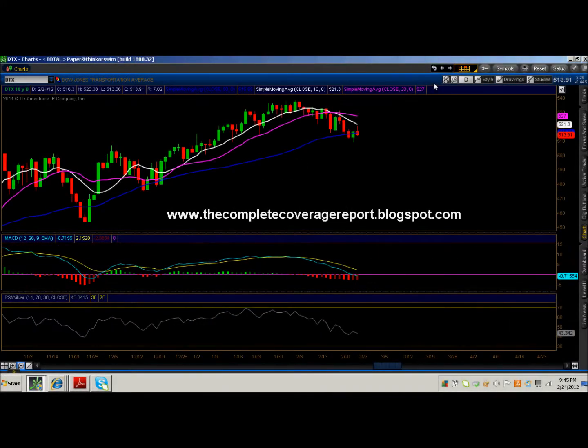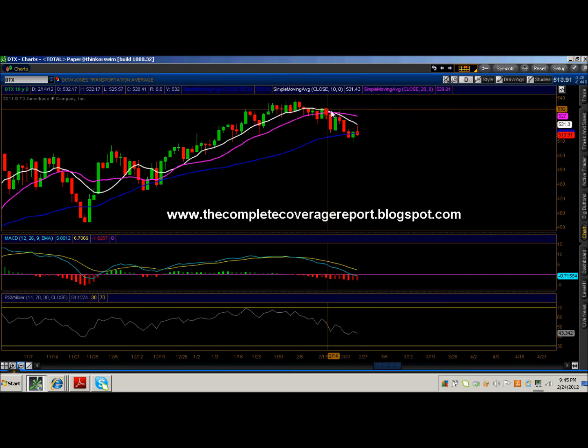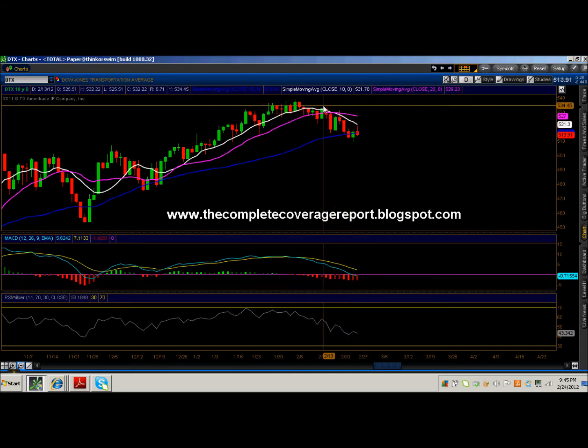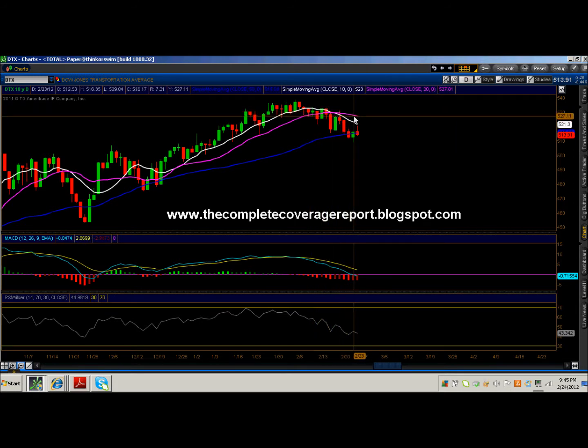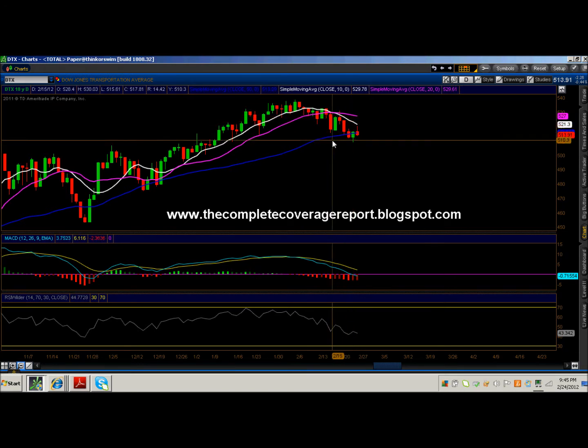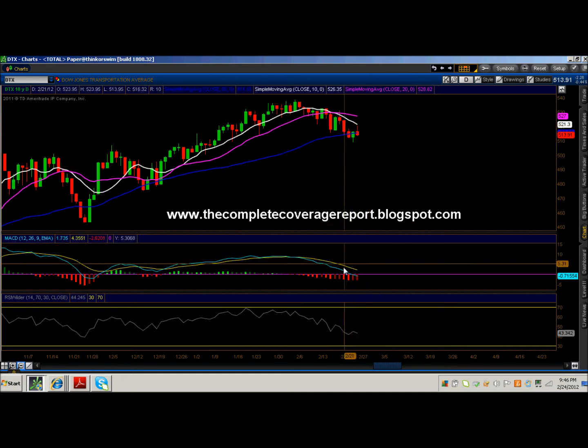Okay, so look at the transports, and here we have the 10, the 20, and the 50-day moving average. You can see that the 10 has crossed below the 20, and it's now curling downward. It's sloping downward, as well as the 20-day. You can see that it flattened out, and now it's beginning to curl downward. We are coming in at a rising 50-day moving average, and that is bullish, but check it out.